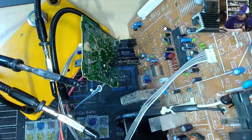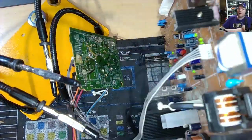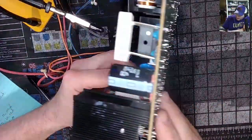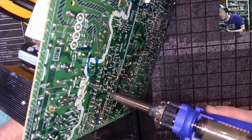Let's see, what are we gonna get next? There's a couple more over in this quadrant. We've got three more over down in here. So, get you there in that view. Let's get the big one out of the way if we can.